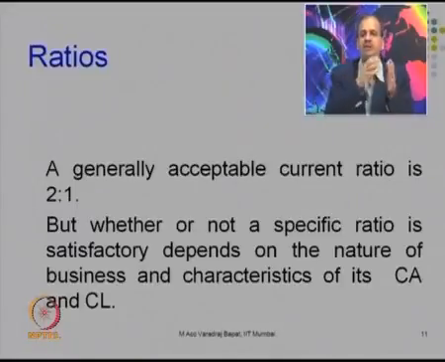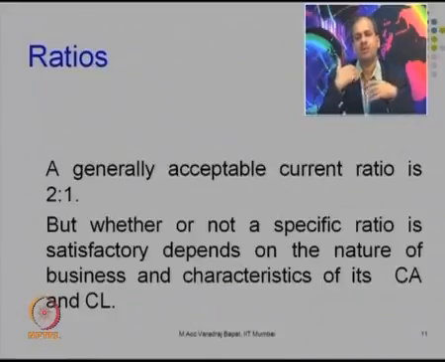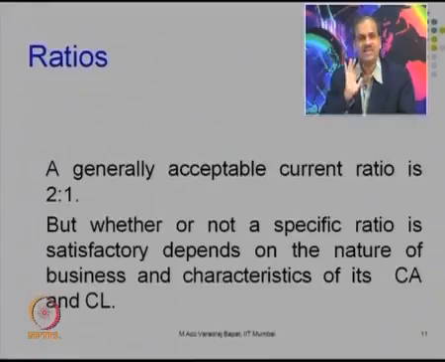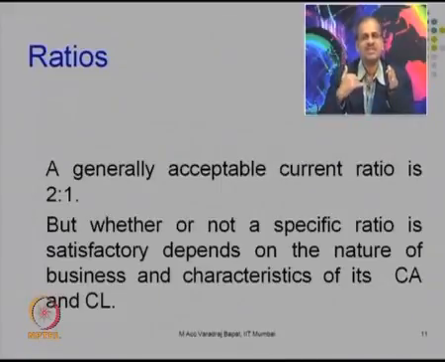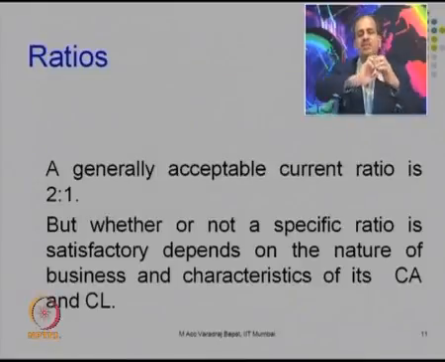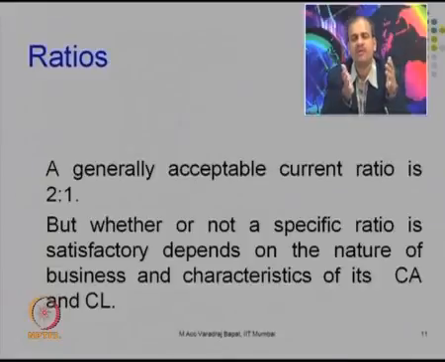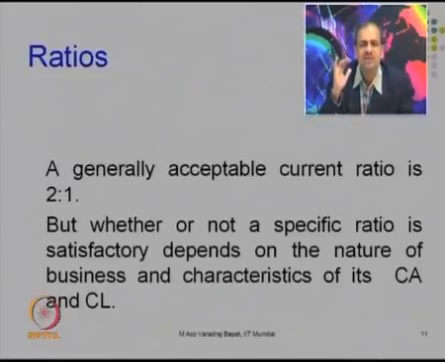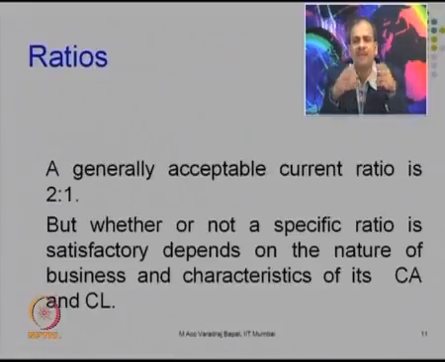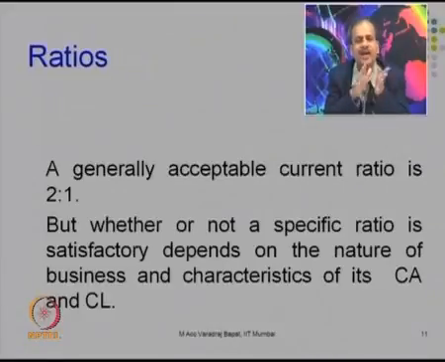For example, let us say there is a manufacturing company, and there is another IT company. Now, which company will have a higher current ratio? Can you guess? I think you are guessing it right. A manufacturing company will have a significantly high current ratio, because a manufacturing entity is required to maintain various types of stocks like raw material, work in progress, finished goods. It also has to deliver goods to its customers, and after some months it gets money. So, it also has a significant amount of receivables. All these are high amounts of current assets, which make it essential to have a high current ratio. Whereas in the IT industry, there is no need of stocks. What they may have is only debtors or receivables. That is why usually their current ratio will be low. So, the standard of 2:1 need not be applied blindly. For each industry, you have to look at the standard and then apply it. Okay?